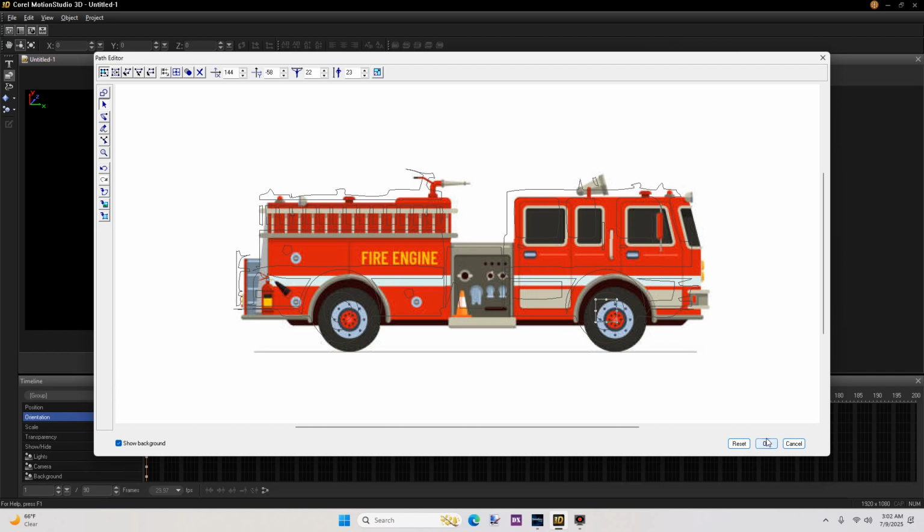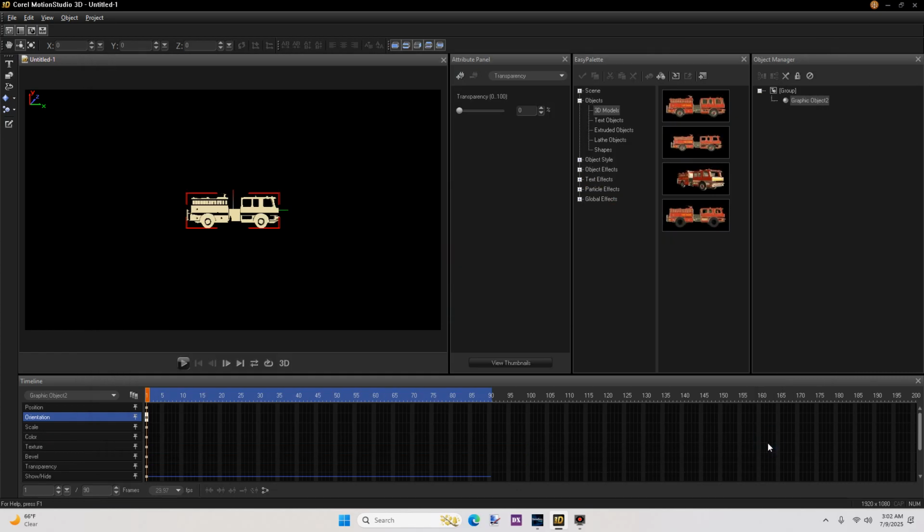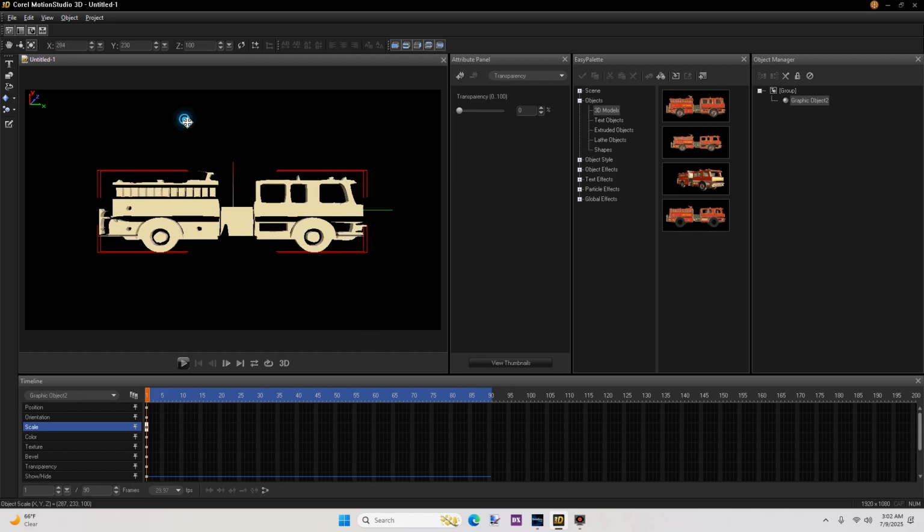Okay, so let's go ahead and launch that into the program. Okay, see, there you go. You got the fire engine. It's starting to look like what you see over here. Now we're going to make it bigger so it's easier to work on. If you look to your left side of the screen, you'll see this hand. That means to move the object. This one here means to rotate the object. And the next one over is to resize the object. We're going to click on that one and make this fire engine bigger. See how that works?